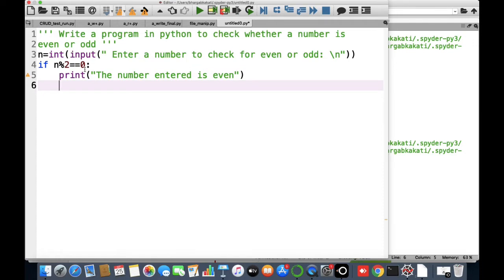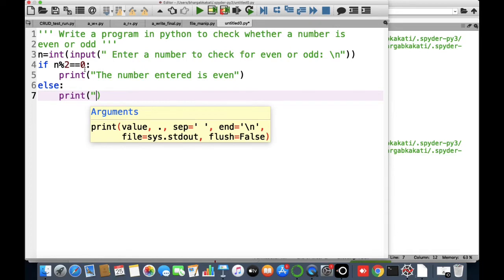Now there are only two options, either even or odd. So here it's better you use the else statement. Here the else statement does not require any condition, so within else we'll give the number entered is odd. Okay, let me save it and let me run it.